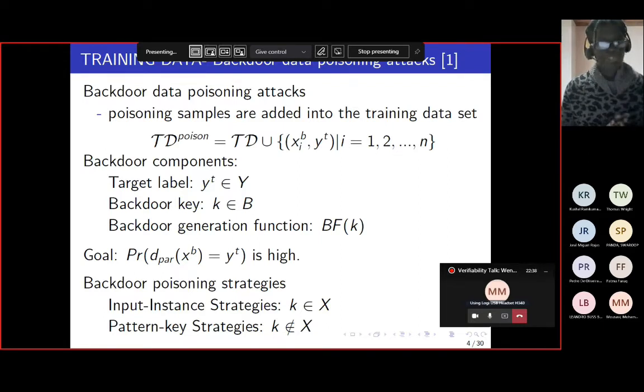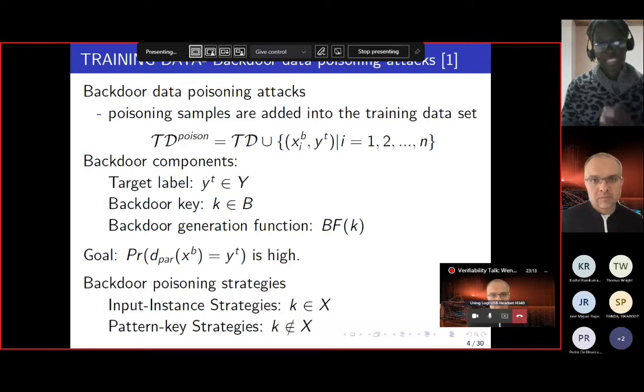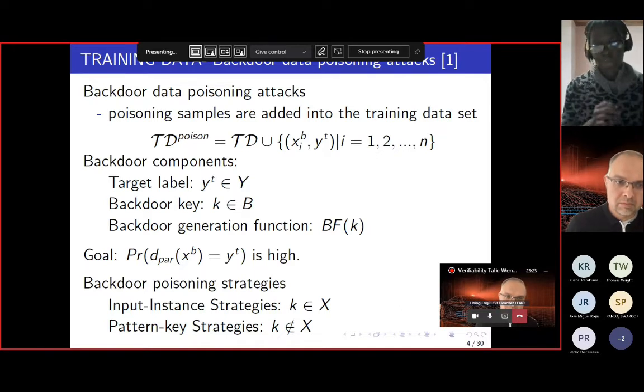So there are many ways in which to perturb the training data set. You can add poisonous samples into the training data, you can add noise to the data, and so on. What I'm going to focus on is backdoor data poisoning attacks. These are attacks whereby an adversary adds poisoned samples. These samples are watermarked and they are mislabeled. So they add that into the training data set so that the deep neural network can perform very well on the clean training data set, but on the poisoned samples, the deep neural network will misclassify those samples into something that the adversary wants. So that is the type of data poisoning attack that I'll be looking at.